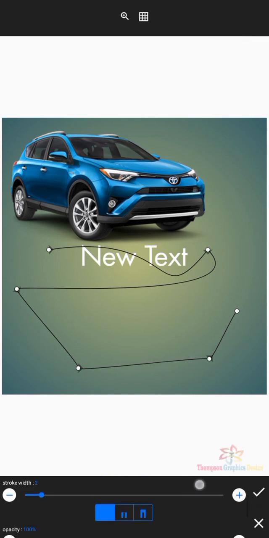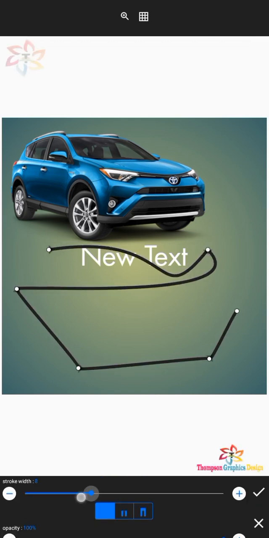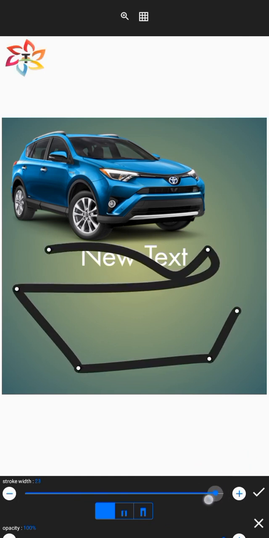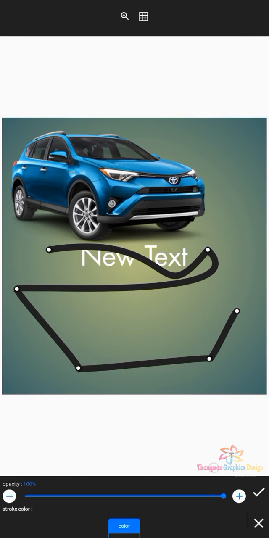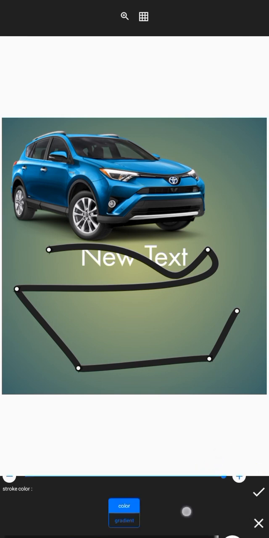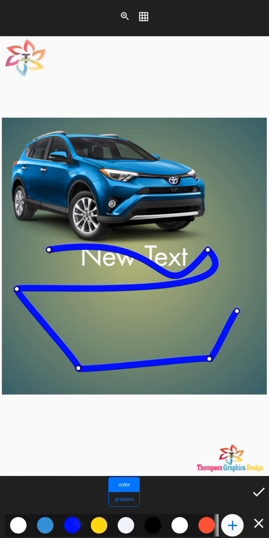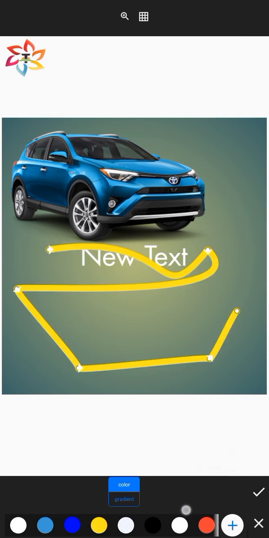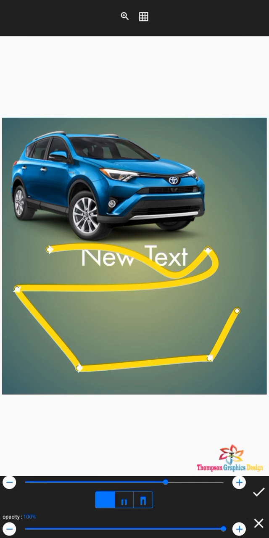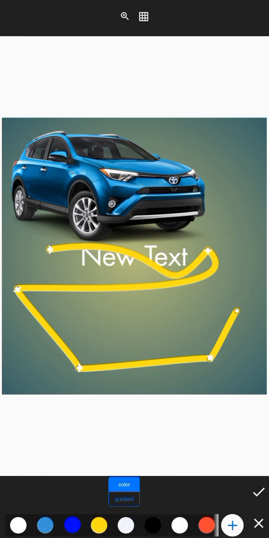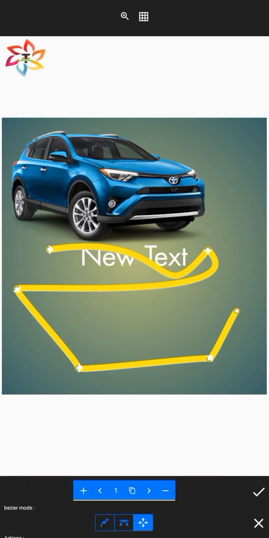And stroke. I hope you all know about this stroke. I extensively explained about the stroke and the two rectangles here, the meaning. I've explained it. The color, you can pick any of the colors here. So that's all about the Bezier tools. As the training goes on, if you have any question about this, you can let me know.